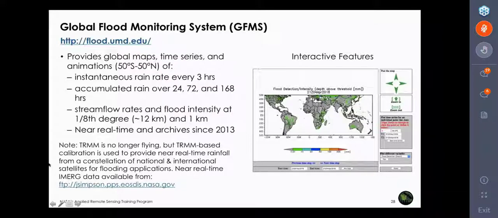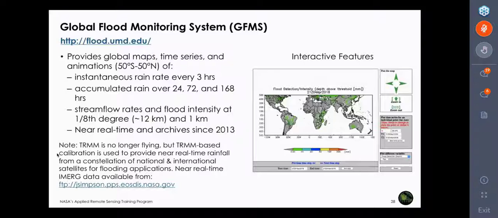So at this point, it's important to note that we talked about this last time, that the TRMM satellite is no longer flying, but based on past TRMM climatology, there is calibration derived for other national and international satellites carrying microwave sensors. And they are calibrated with TRMM data.